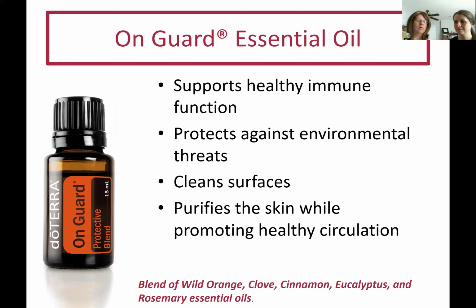But in case you're not a fan of OnGuard's taste, you can actually just swallow it and not taste a thing, which is great. But it works best if it gets to the mucous membrane. So one of the things I like to do with OnGuard, my son wasn't feeling good this week, and I did not have time to join him. So what I did was I gargled with a drop of OnGuard. I put it in a little shot glass with 1 drop of OnGuard, and I gargle with it. And then I take a little honey and lemon and kind of chase it because it soothes it and makes it feel better. But it's amazing how quickly I start to feel better with the OnGuard.